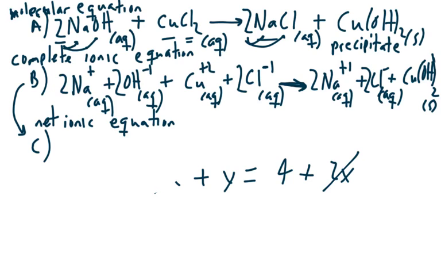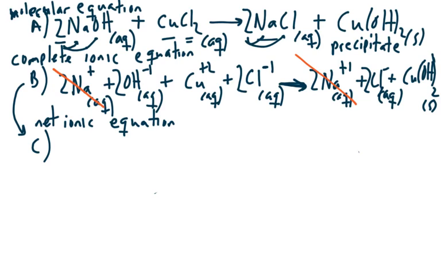So let me take you through this. We're going to look at part B, at the complete ionic equation. And do you see someone on the left that's exactly the same as on the right? Now, if you notice, I see that sodium over here and sodium over here are identical. So notice how I crossed them out. Okay?